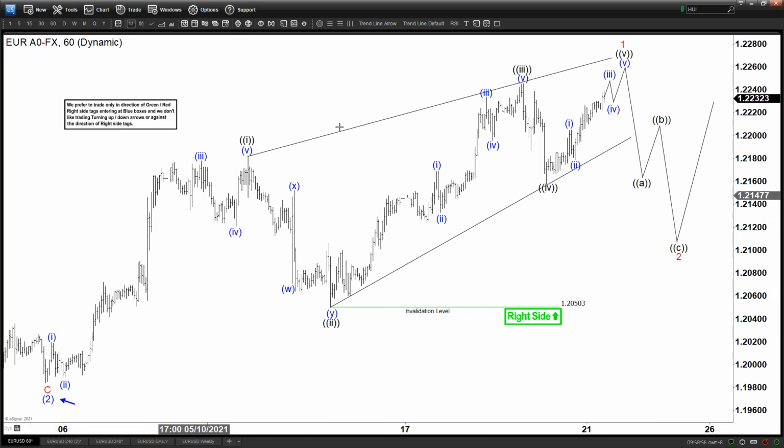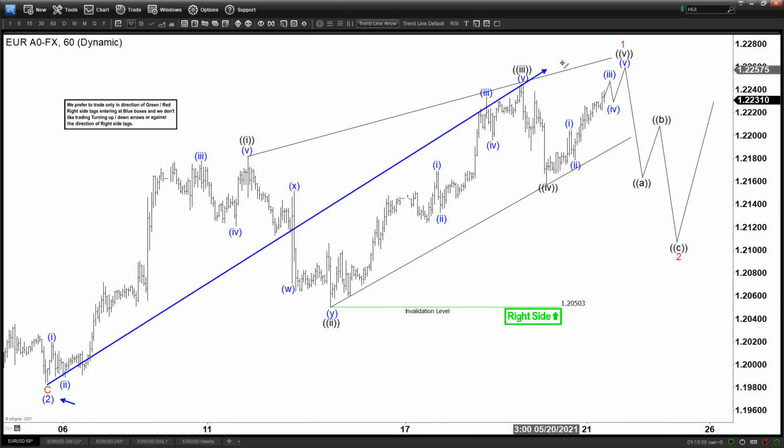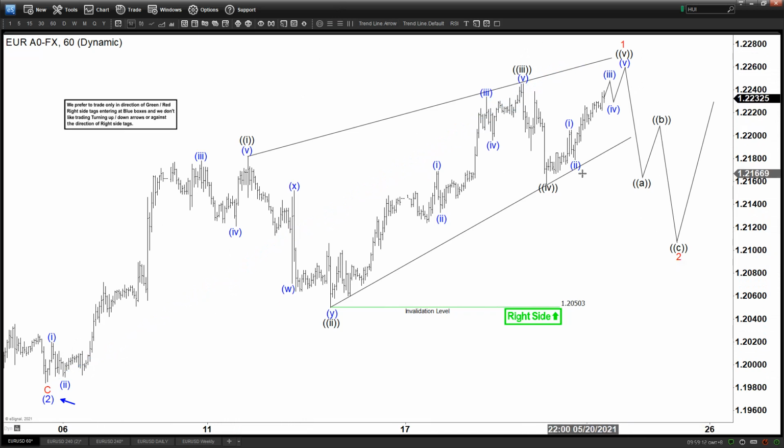So that's basically in the short term. What we can expect is this cycle could be finished soon with a marginal high above here. Then from there we can get a 3-ish pullback to correct this entire cycle before higher again. Now let's take a look at the larger degree and get a context of the move here.